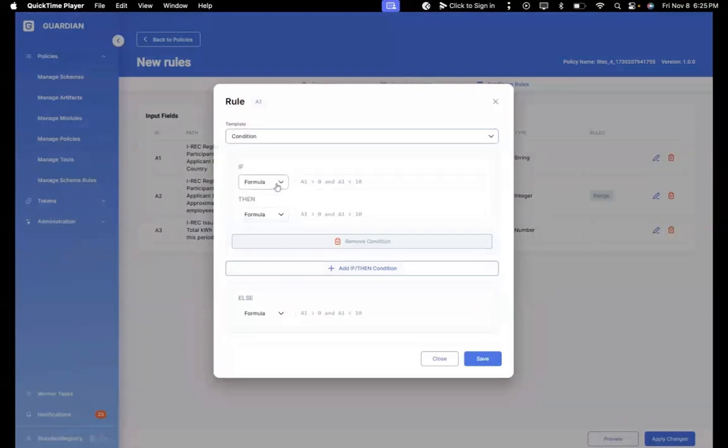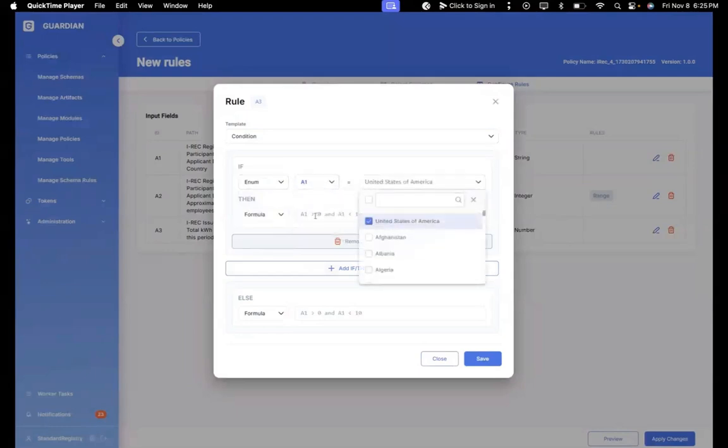Then in the kilowatt field, we would be adding an if-then condition, which would be an enum value. If the enum is A1, United States, then the formula would be A3 is greater than 1000. Then it would check that particular formula.